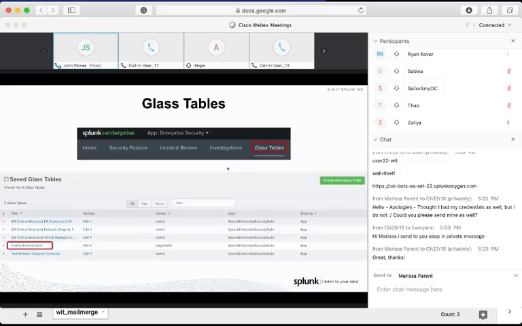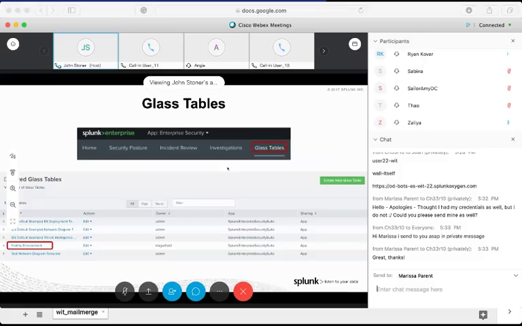Another thing that you can use to generate context is glass tables. If you go across that nav bar at the top and move across to Glass Tables, go ahead and click on that. And then inside the glass tables, let's click on Frothly Environment, the one that's in red.